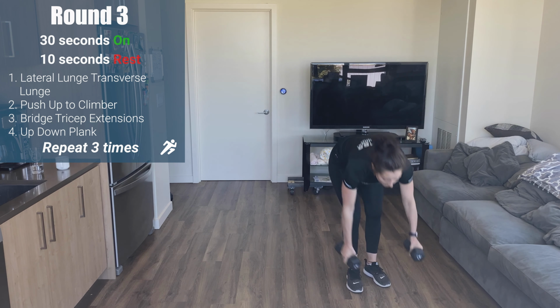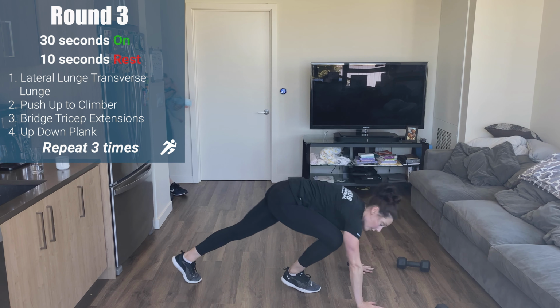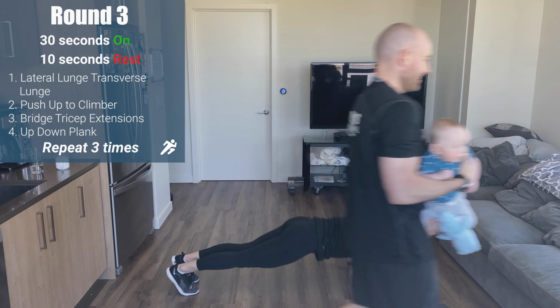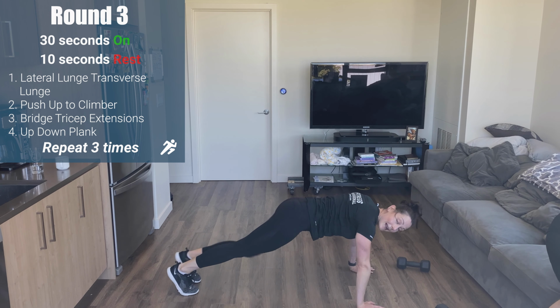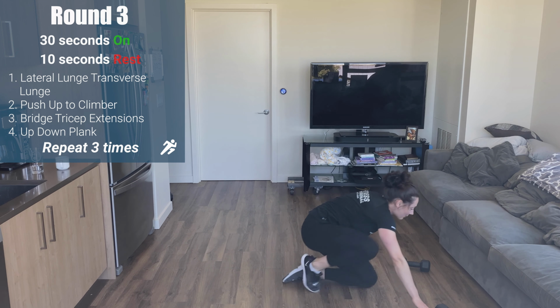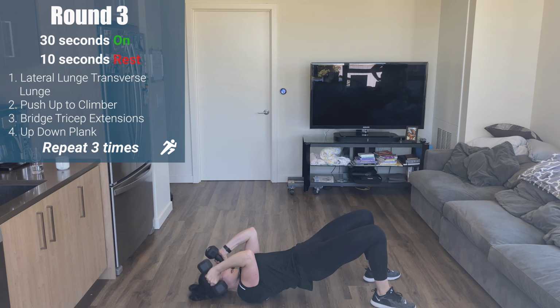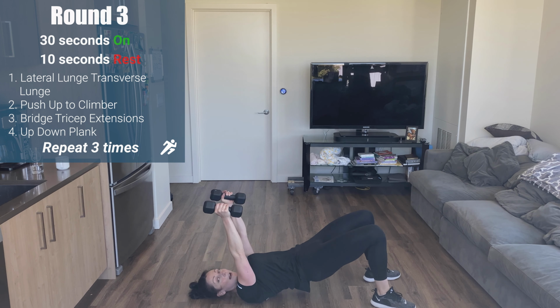Exercise 2, we're gonna do a push up to a climber. We're gonna come into our push up position, push up, knee in, right back out, push up, opposite knee in, back out. That's exercise 2. Exercise 3, you're gonna hold the glute bridge position. We're gonna do triceps, bending those elbows so your elbows always point to the ceiling, drive straight up.